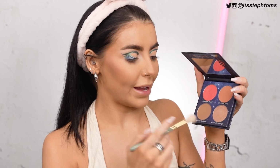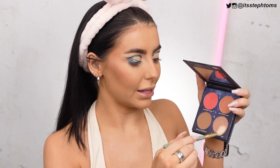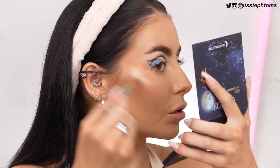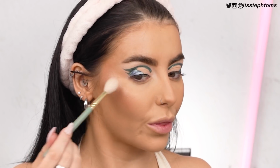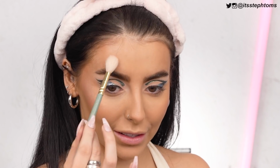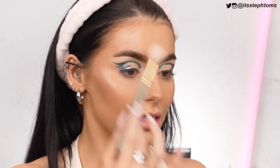So now I'm going to see how the shade Ethereal Highlighter will work on my skin. I'm going to do a little bit, just because if it's too dark, then I'll go over the top with something else. Like it might leave a bit of a cast. I can just get away with it. I might look back at this footage and see a cast because I feel like I can see one a little bit. Let me know what you guys think. It's pretty though. It looks really good. If they do other shades in this palette, I'm down. Bloody hell, that's actually a pretty intense highlighter to be honest.